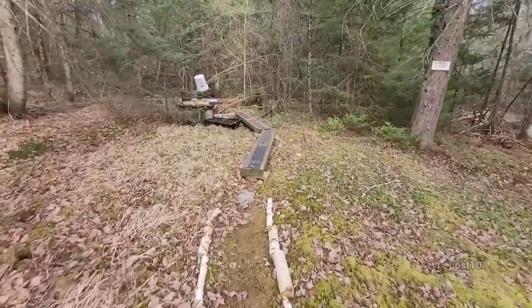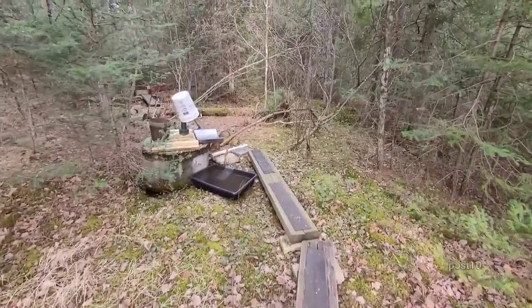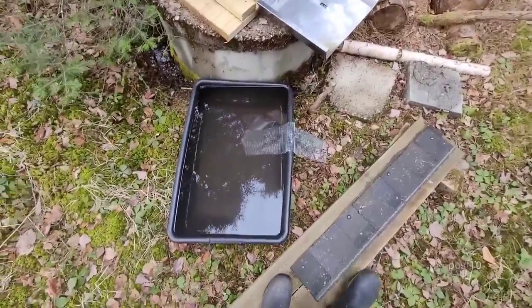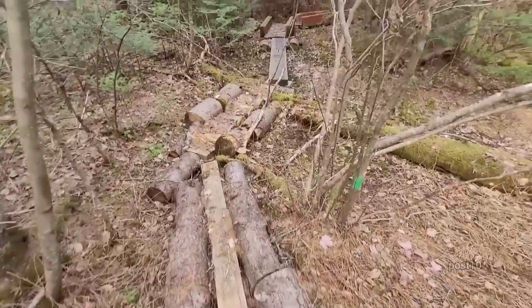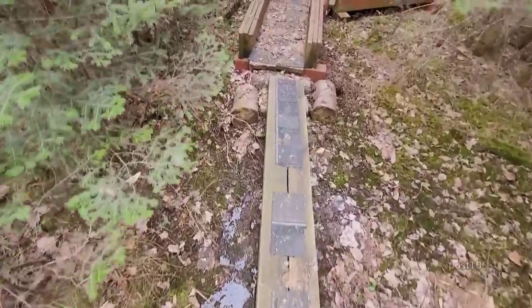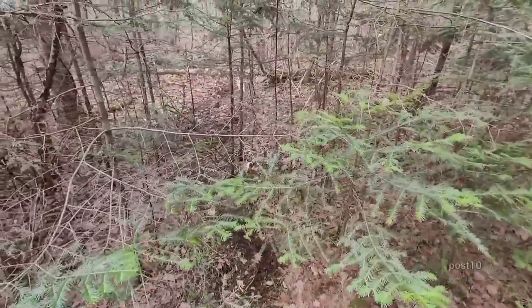Going down into the squishy area. Probably two thirds of this property are unusable unless you were to fill it in because it's swamp, but I love the swamp. It attracts so much wildlife. For the first time in 2 years, I saw moose tracks out here the other day. Didn't see the moose. I don't have any trail cameras active except the one pointing downwards.